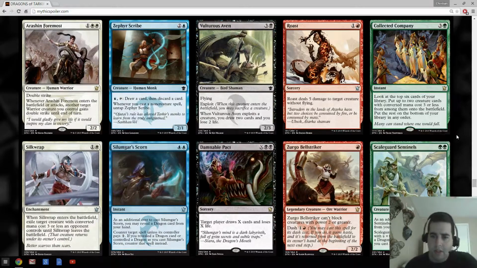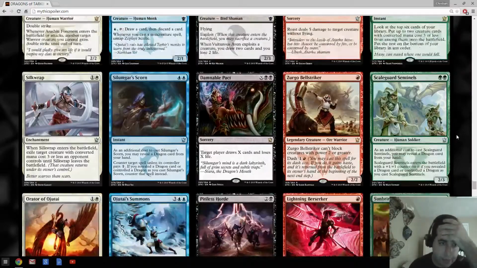Instant. And it says, look at the top 6 cards of your library. Put up to 2 creature cards with converted mana cost 3 or less from among them onto the battlefield. Put the rest on the bottom of your library in any order. I would say Arishan the Foremost. Yep, Arishan the Foremost because it gives double strike. I mean, wow. Enough said.